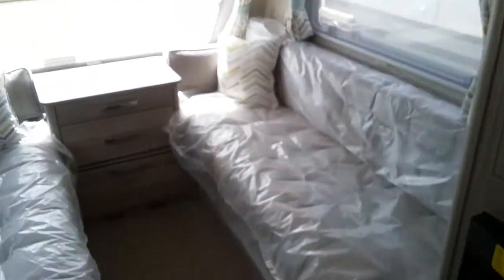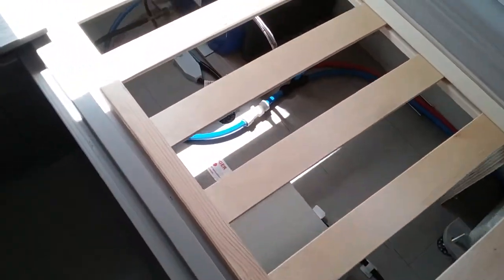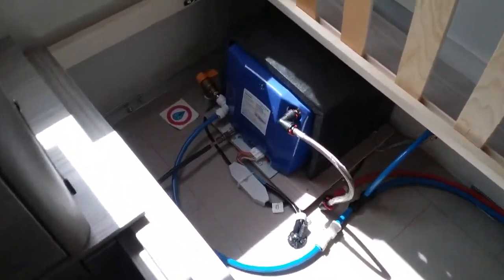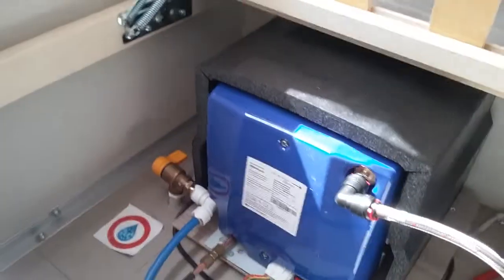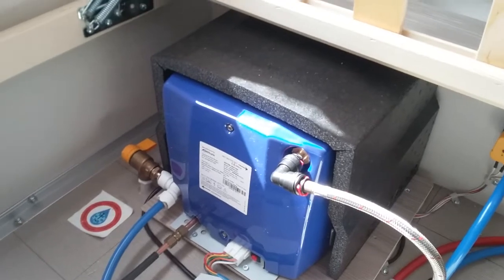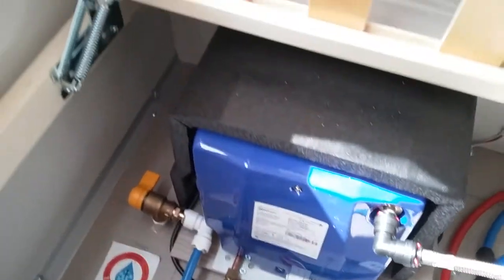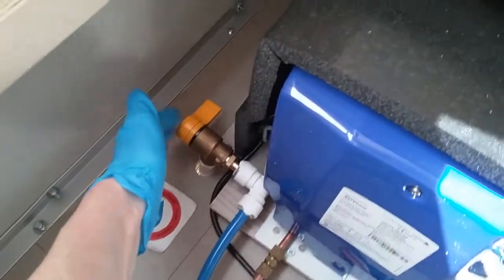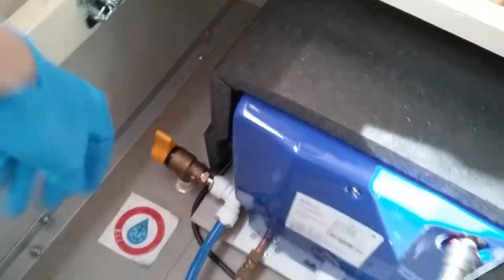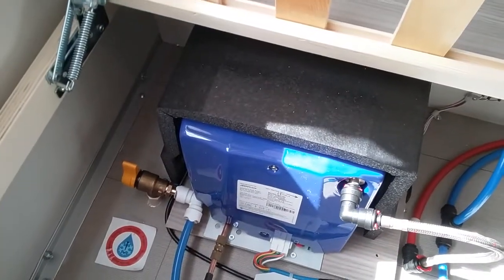If we now come to the front bench seats, and I just remove the cushions. If we now lift up, you'll see that we have the location of the Whale boiler just here. To drain the boiler down for winterization or for travel, firstly make sure the water pump is turned off, and then come to this yellow lever here and flap it up like so, and all the water will then drain out of the boiler.